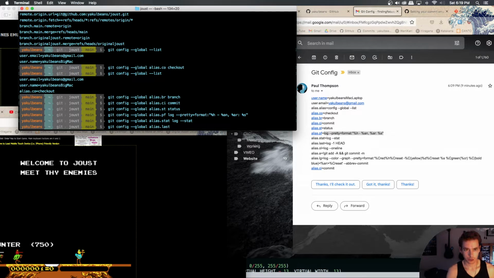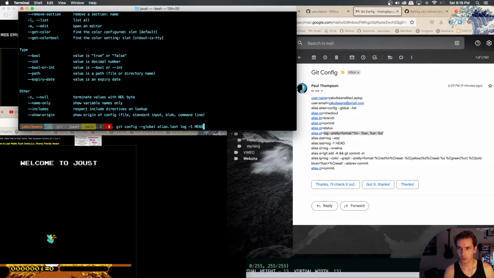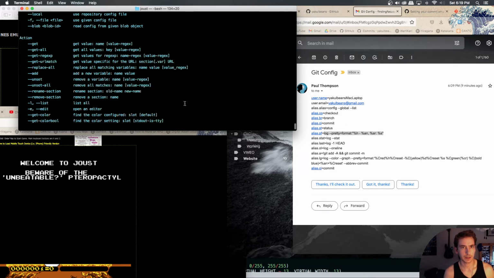This is a way to show just the last commit. It's git log -1. And you see why it's useful to make these aliases, because it's weird to remember some of these. That was wrong. Git last. Log -1. Huh. I don't know why I didn't like that.